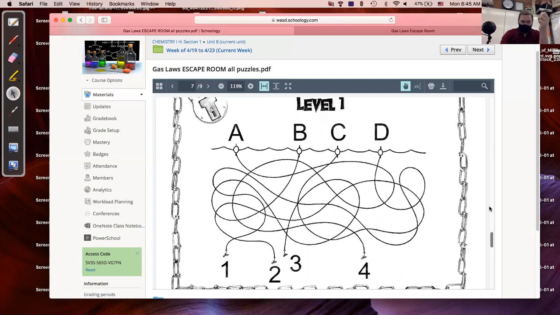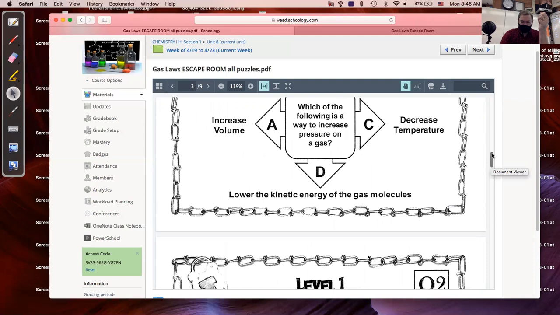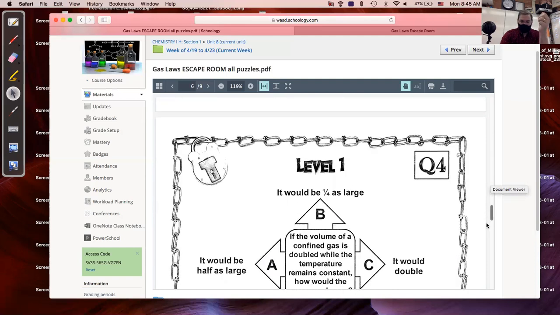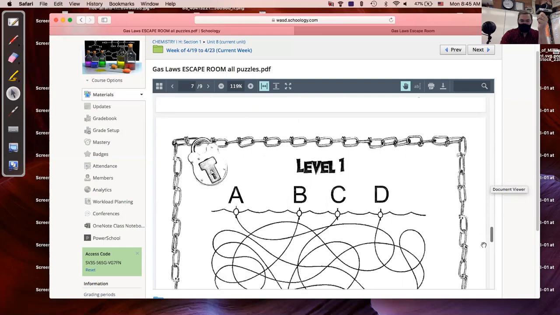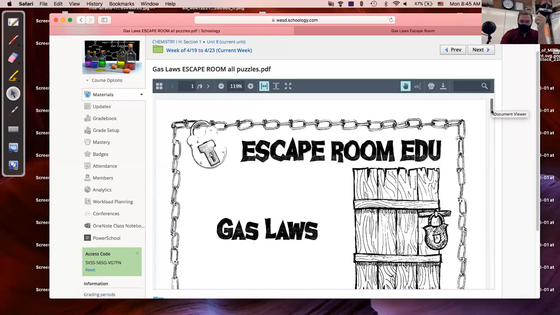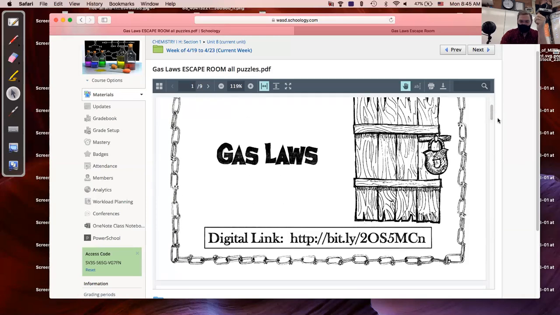Well, there are 4 questions here: questions 1, 2, 3, and 4. Once you figure out what the letter answer is for 1, 2, 3, and 4, you follow those down to the number code. So for instance, your final code may be like 3241 or something like that. And the code 3241 is entered for your level 1 code at this site.